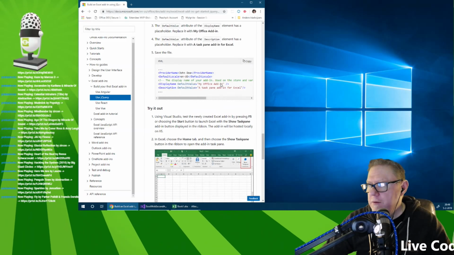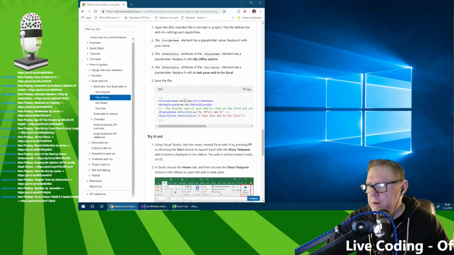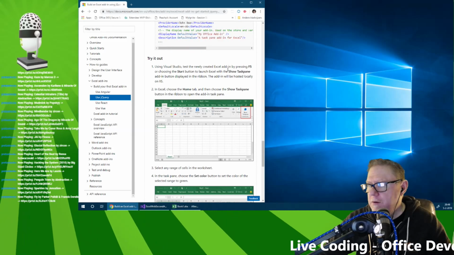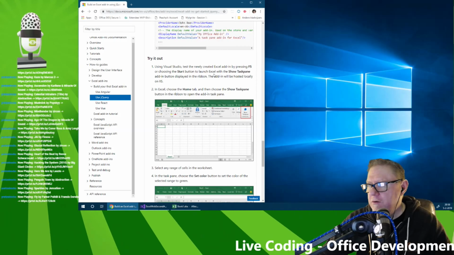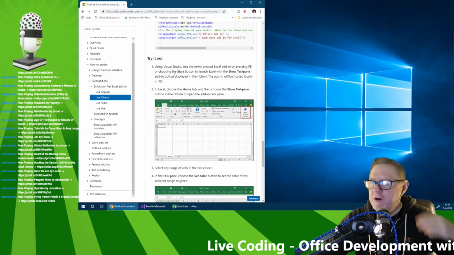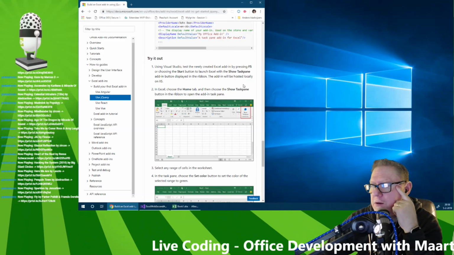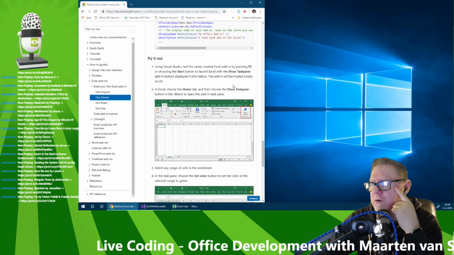Let's see. Change this, change that. Testing created by choosing the start button to launch Excel with the show task pane add-in. The add-in will be hosted locally on iOS.